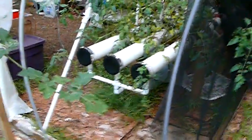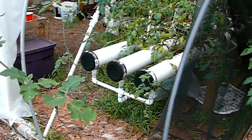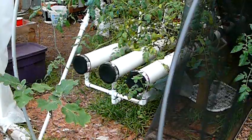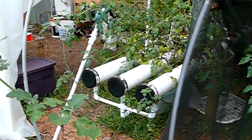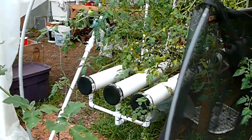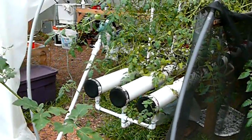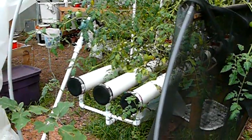On the indoor system, I don't think I would build a header like this anymore. I was sort of obsessed when I built this thing with trying to get all the liquid to drain out of these pipes when the system cycled off and the flood drain cycled. Now I don't think that's critical at all. As a matter of fact, a little water standing in the tubes is probably advantageous.